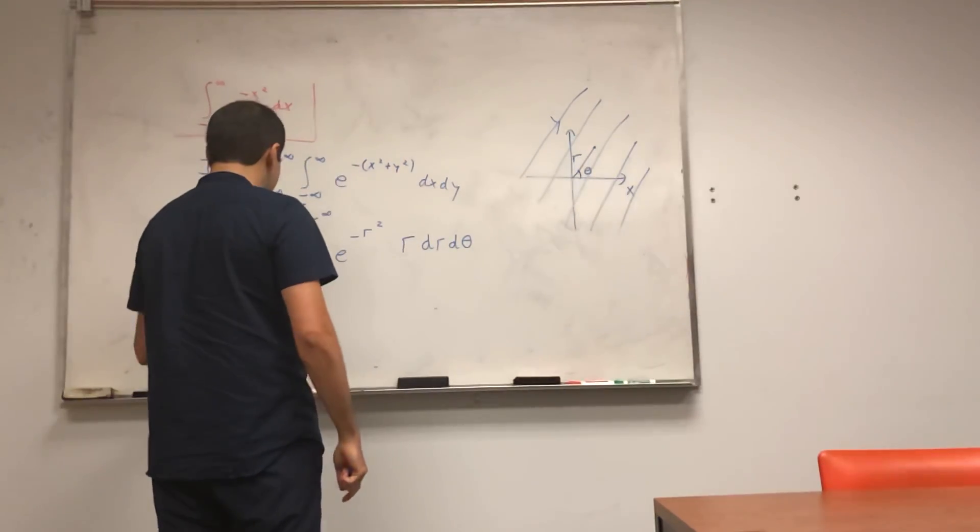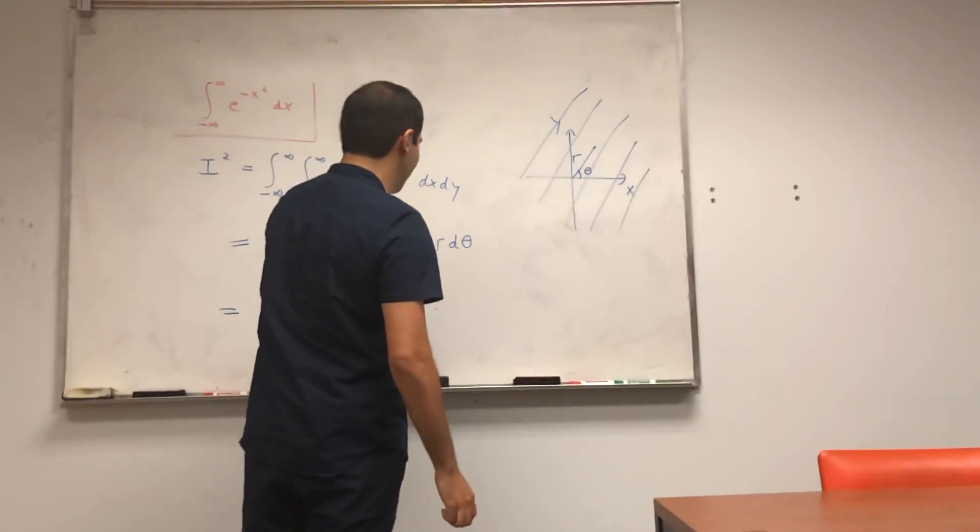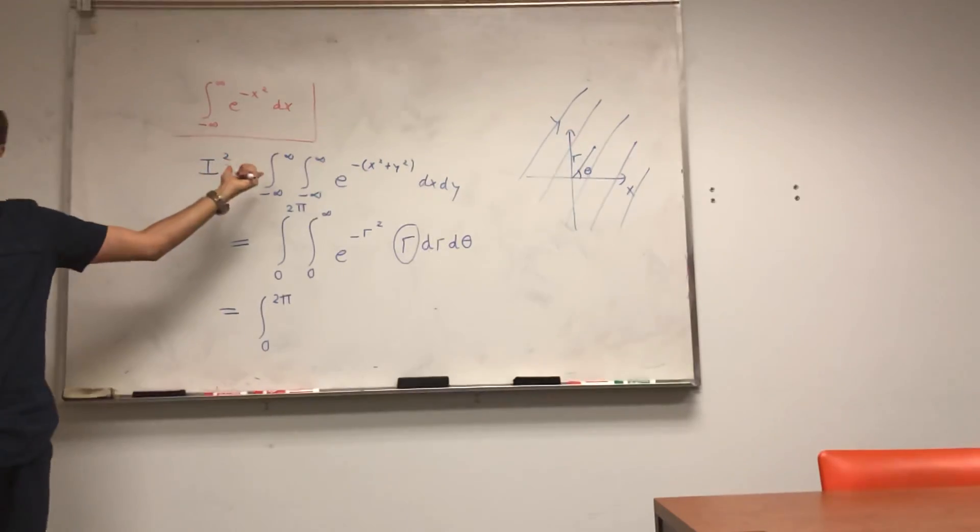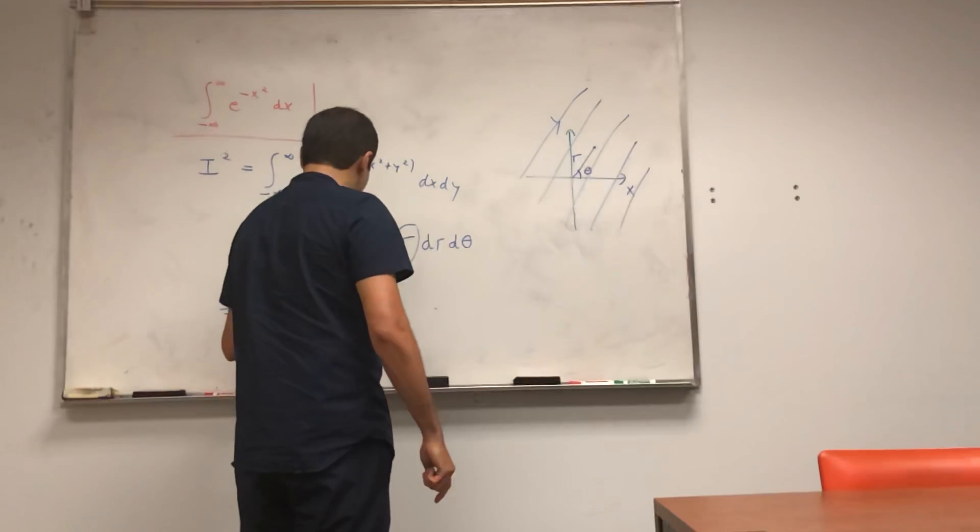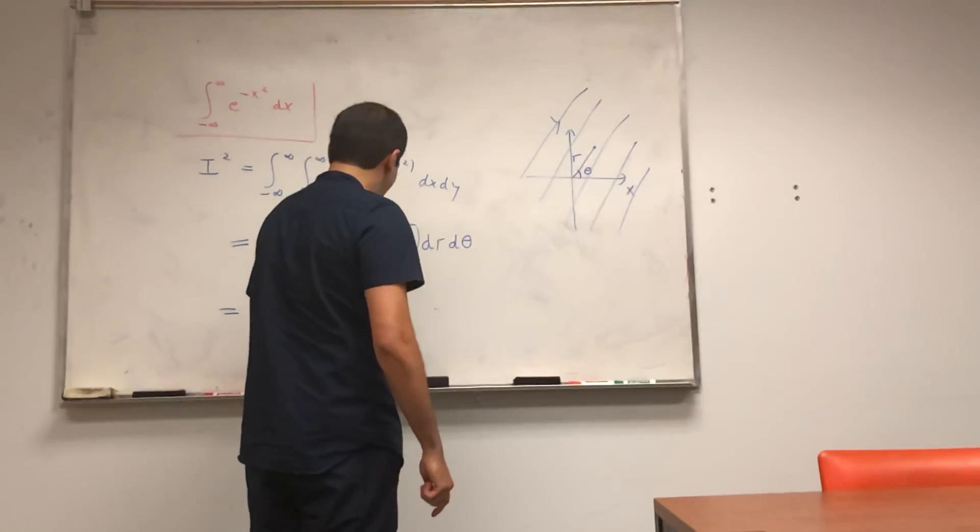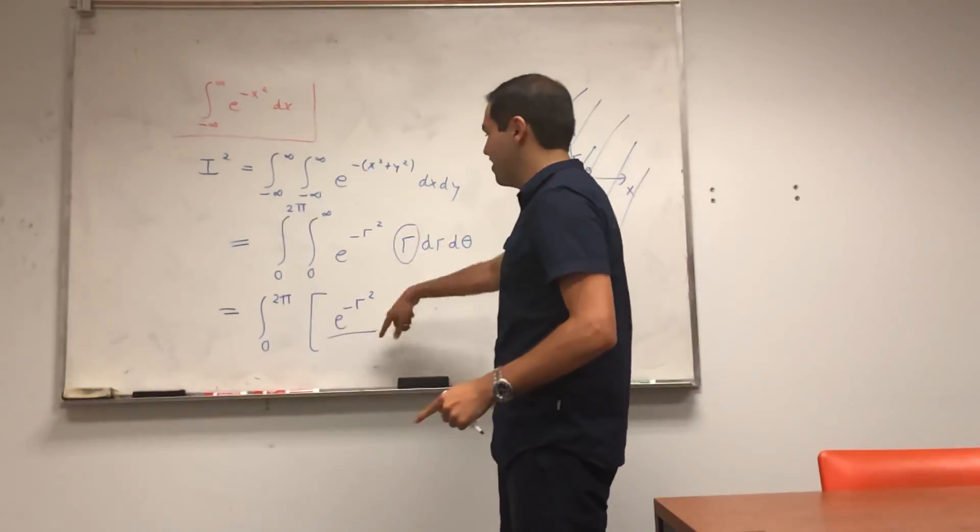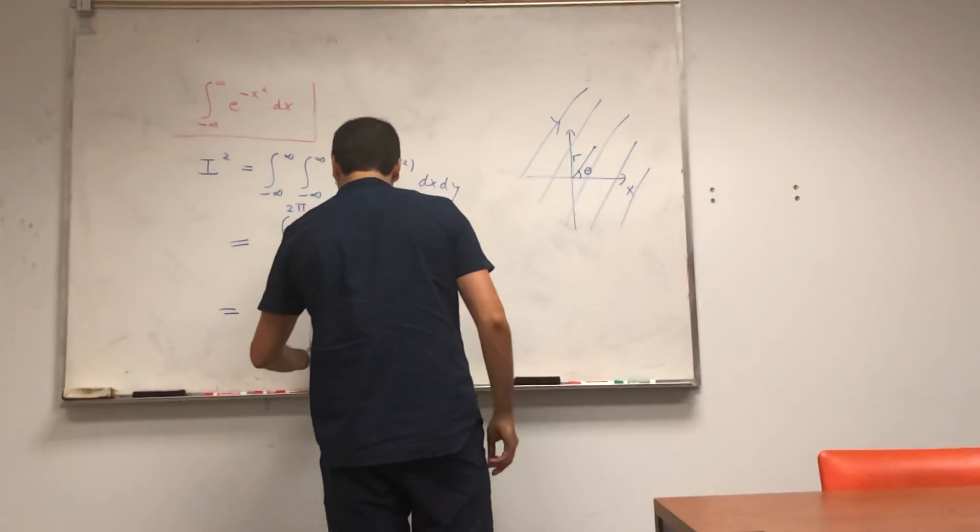And the nice thing is, once you have that, you can just simply anti-differentiate this. And very important, before you couldn't do that, but now with multivariable calculus we can. And so this just becomes e^(-r²). If you differentiate this, you have this nasty factor of -2, but let's just divide by it.